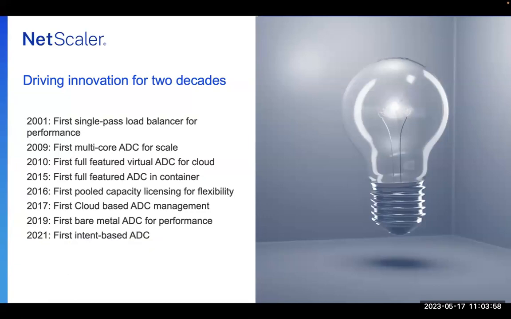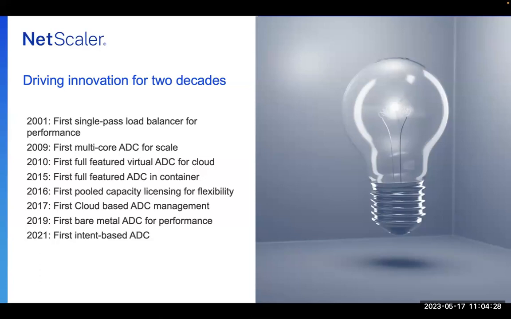We started off in 2001 by being the first ADC to come out with single pass technology, with our performance based on Intel chips. And in 2009, NetScaler became the first multi-core technology for performance scaling. In fact, that year, I still recall vividly, we launched the NetScaler nCore architecture, further boosting our performance in the arena.